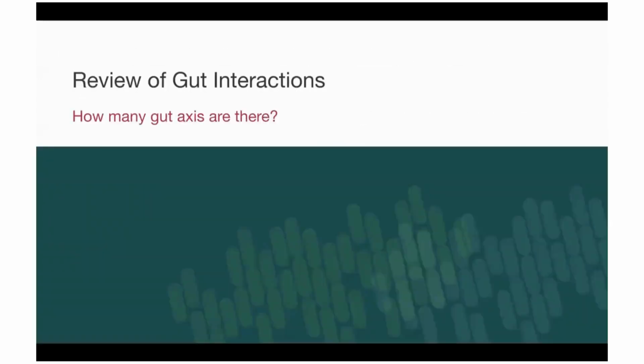I jokingly refer to this next section as how many gut axes are there? And it's true, there are so many interactions between the gut and other systems and organs, and we are really just beginning to wrap our heads around it. Let's spend just a brief amount of time reviewing a few of those that are particularly relevant to this patient population.